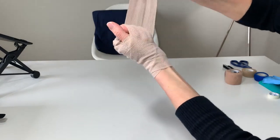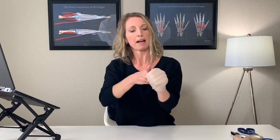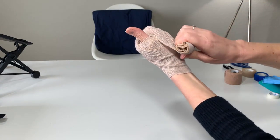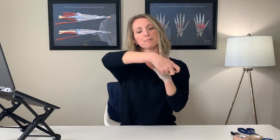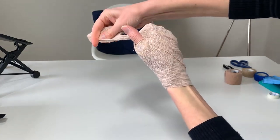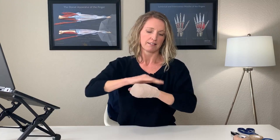Come back around and do another roll over the top of the fingers. If you feel like the index finger or small finger is not flexed enough, go ahead and do another few rolls. Go around the index finger, pull down, come back around the wrist, then come back on top and pull down again. Depending on how long your roll is, you can do this several times. After each time you wrap around, do a wrap or two around the wrist to anchor it down.